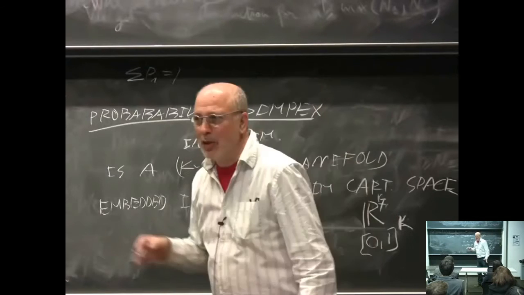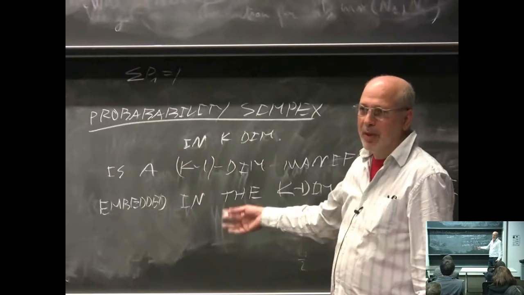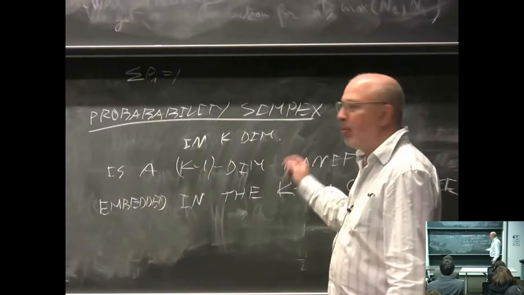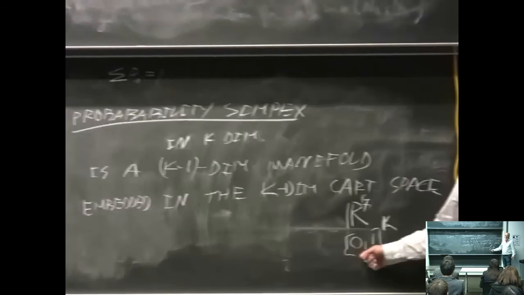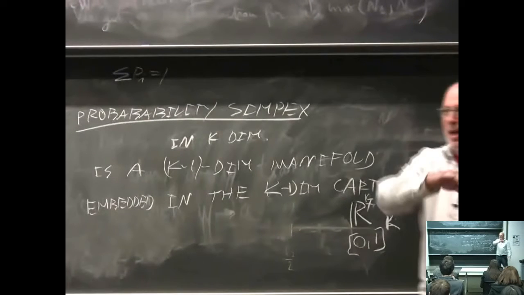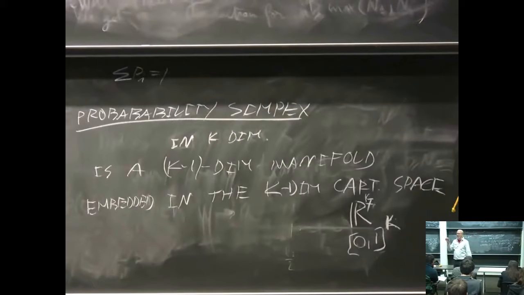But even that is not enough, because we're a lower dimensional manifold, which means that if you choose uniformly a point in this space, the probability that the point you chose is a bona fide probability distribution is 0. Right? Because if I pass a manifold of second dimension through this room, if I choose a point at random in this room, the chances that it's exactly on the manifold is 0 because the manifold has 0 width. I cannot visualize for you more this probability simplex in k dimensions, but we can visualize it in very low dimensions, and it's worth doing.